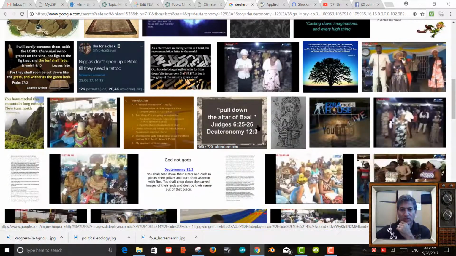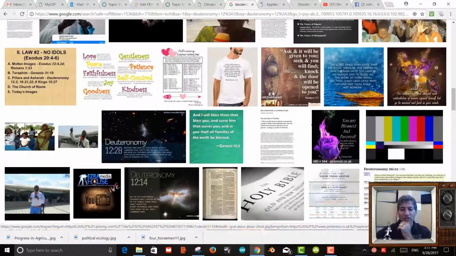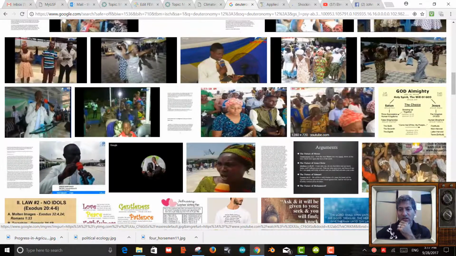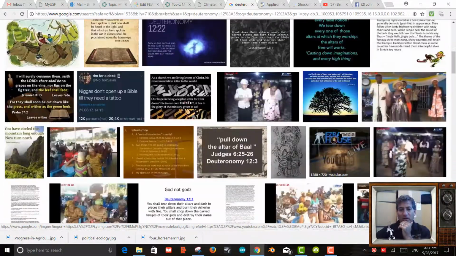Deuteronomy 12:3. Pull down the altars of Baal. That's an interesting one. And they shall break down the grass and murder the grass. Psalms. And the thing is, as you're doing this, you actually can learn quite a lot just by going through this. And you can spend as much time as you want to going deeper and deeper down the rabbit hole.